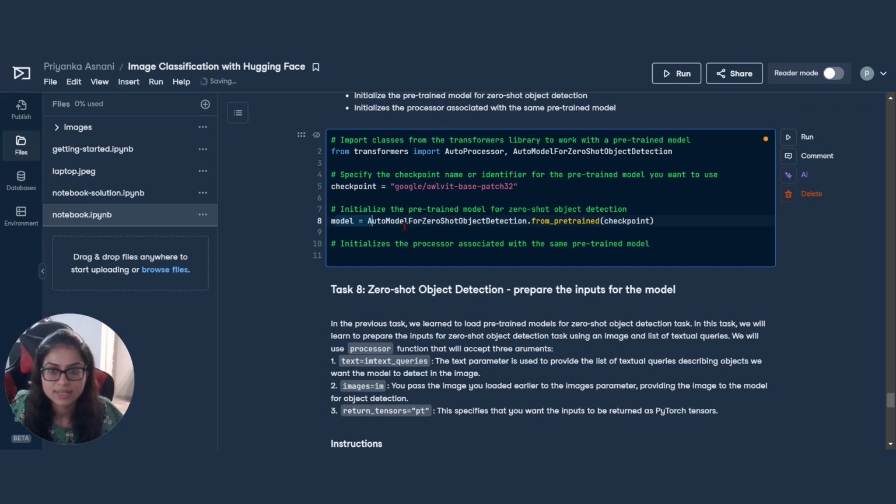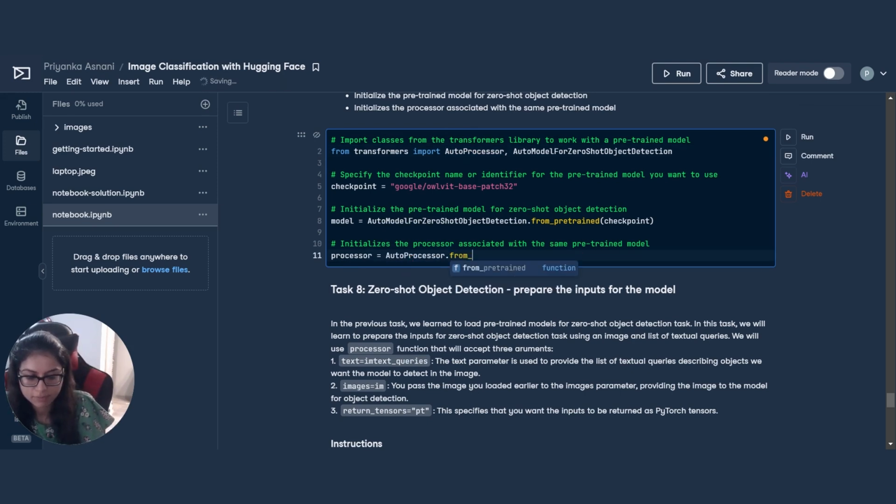We then initialize the processor. We use the from_pretrained function, and then we pass the checkpoint.